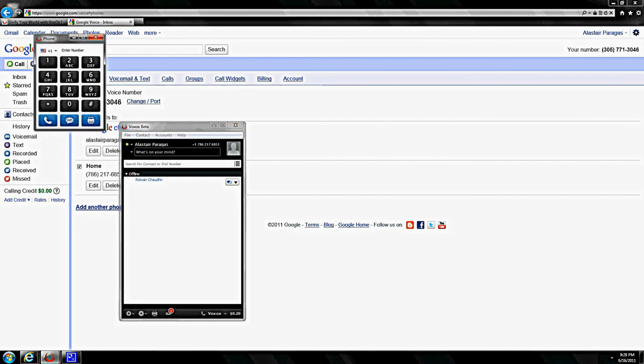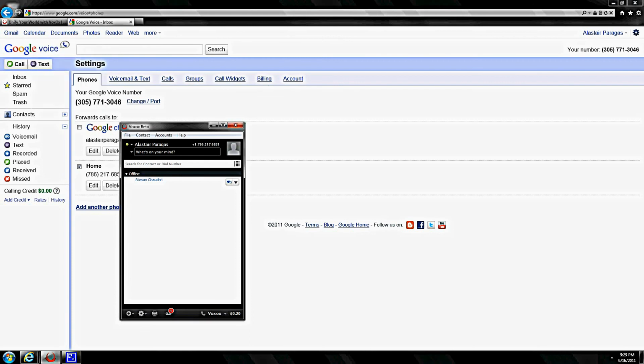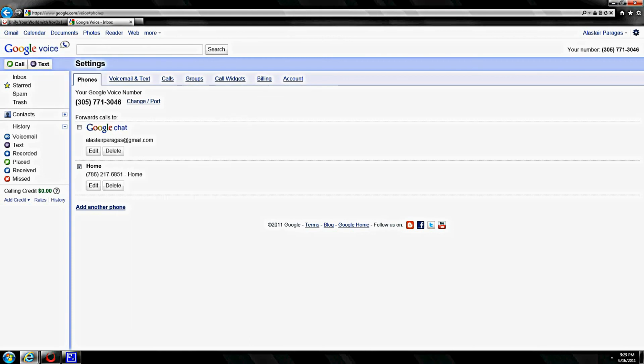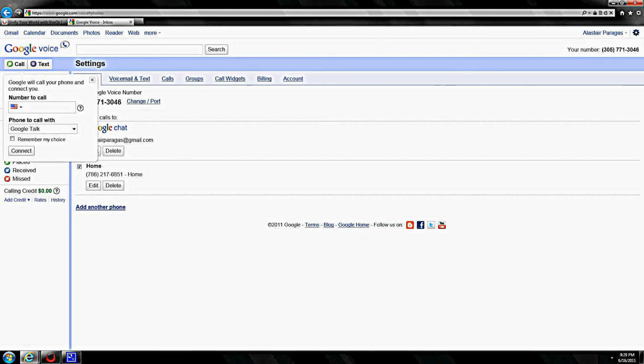Now for outbound calls, you can't use the call window here. You would have to open your Google Voice account and go to Call, and enter whatever number you would like to call. Let's put my other phone number, 941-4410. For Phone to call with, don't choose Google Talk.